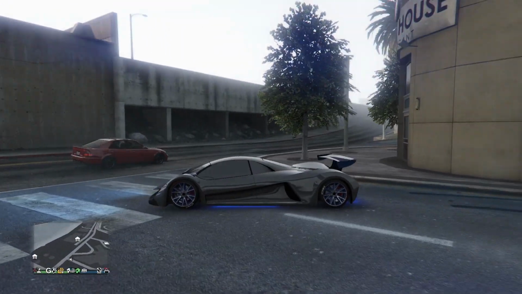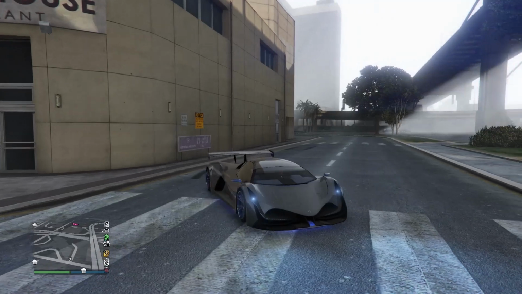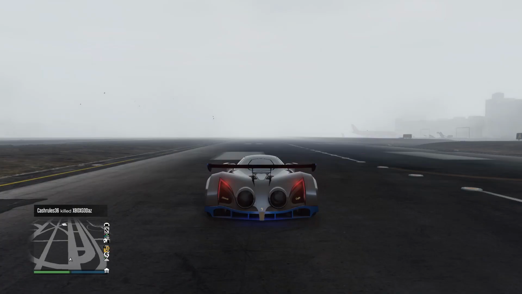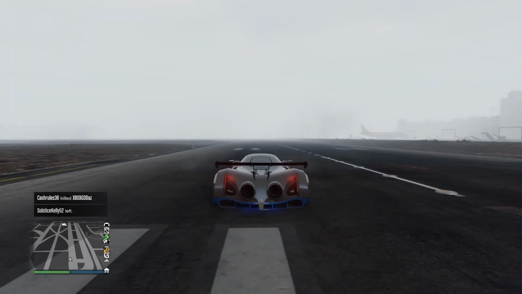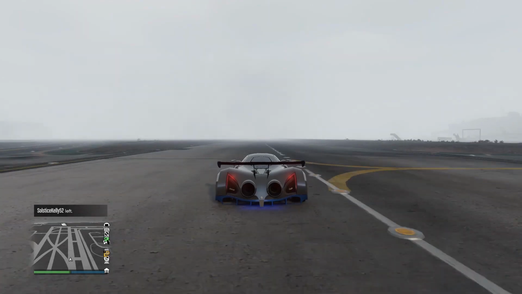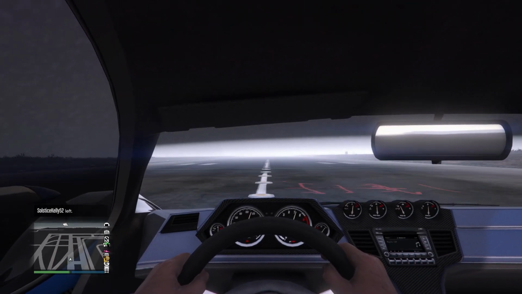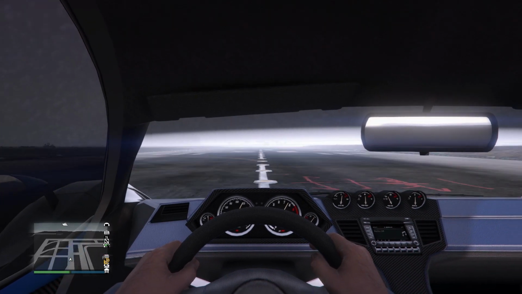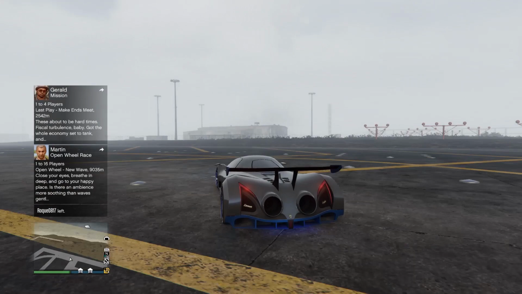At number 3, I have the Deveste Eight. Now, this car tops out at 140 miles an hour. I haven't actually got it there, but it is a very fast car. When it was created, it was supposed to be the fastest car at that time, but it just depends on your personal preference. Remember, most of these are based on my knowledge and how I like to drive them, so you could have a different top 5. But the Deveste Eight, I love driving this car.